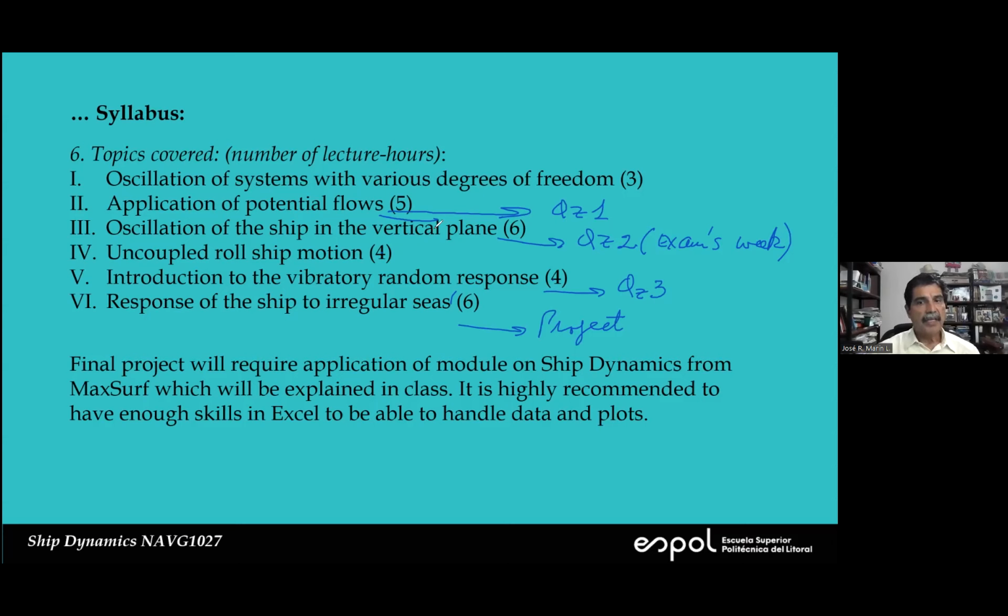Okay, as it says here, MaxSurf, that's the one that we're going to be using. We have license in the university to use this program. And at the beginning of chapters, here at the end of chapter 3, we're going to have the first explanation. How can we use MaxSurf? And then here, we're going to have a review, how to select certain random characteristics. And at the end, you can use it and analyze the results. Okay, so we go in steps.